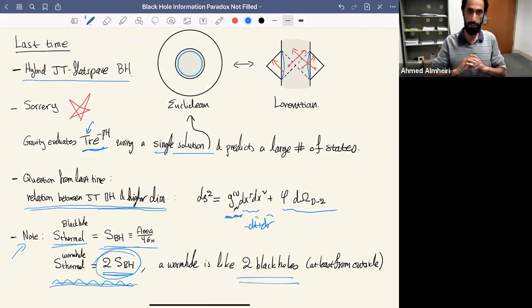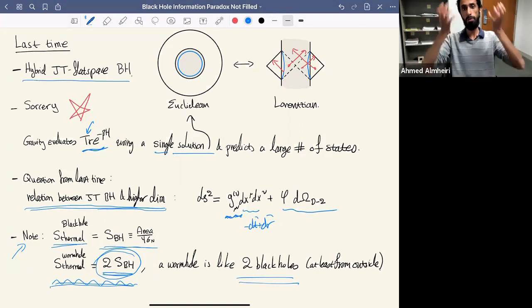Let me first state the case for a single black hole. For a black hole, what we did is that we considered the thermal field double of that black hole with some copy of it. Then we got the thermal field double, which is what's on the top of the slide. And then when you trace one, you get the thermal entropy. But now to get the thermal entropy of a wormhole, you have to consider two wormholes, and then you would have a thermal field double of these two wormholes.